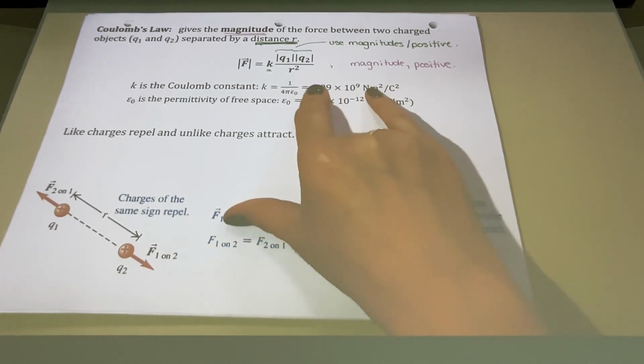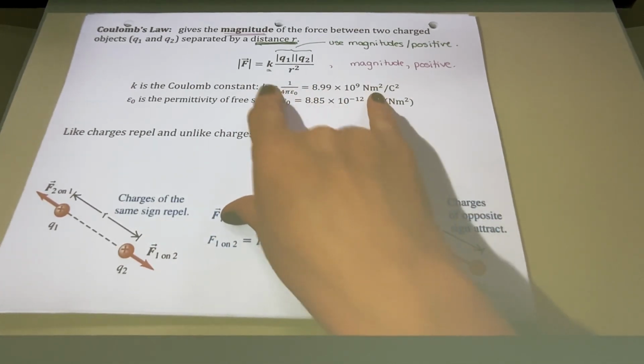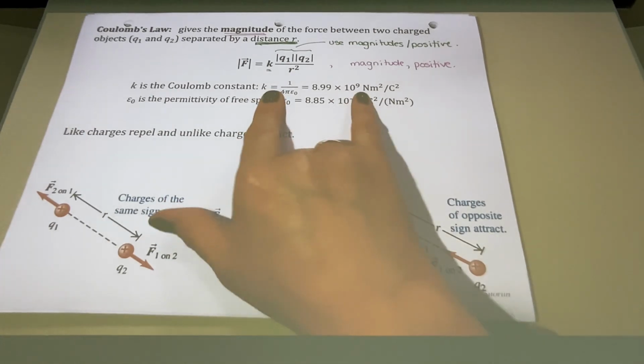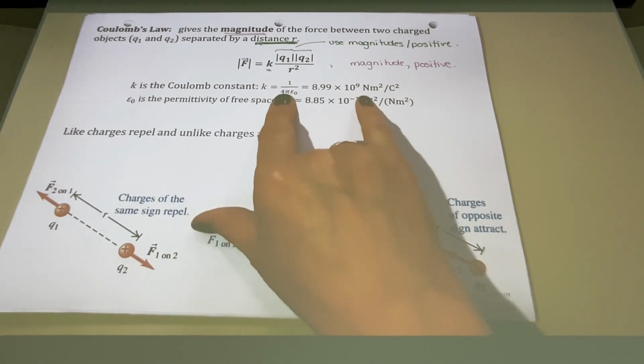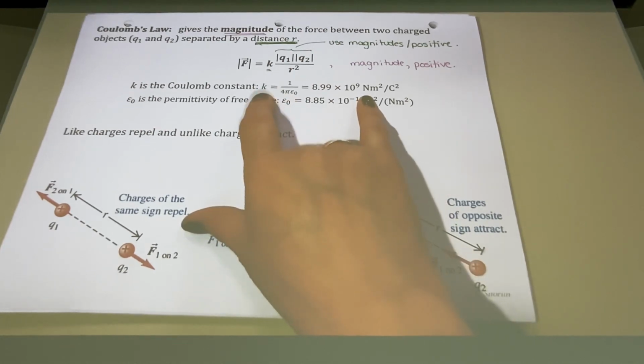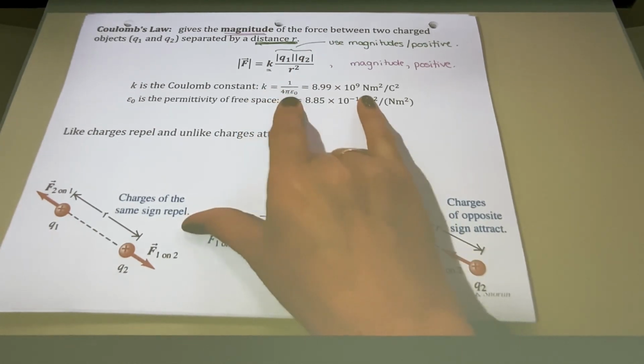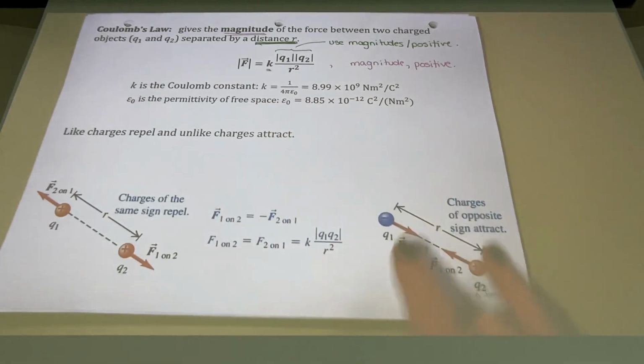I would give you these numbers on a formula sheet. You wouldn't have to remember these numbers. You'll probably find yourself remembering K, but probably not epsilon naught. It's fine. Most often in class, I am going to be using K, but it's good to be able to recognize this. Yes?